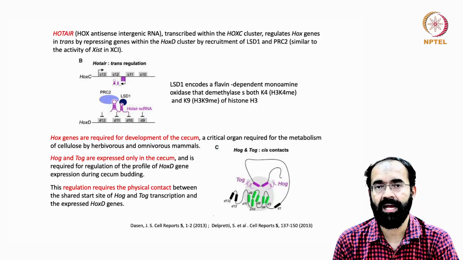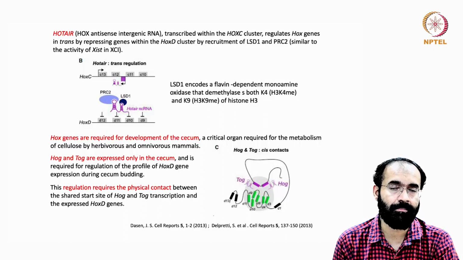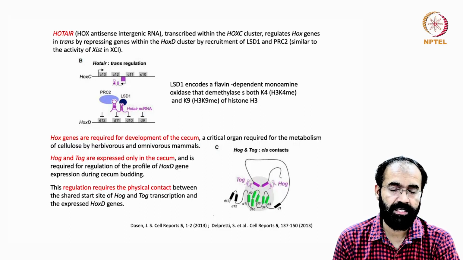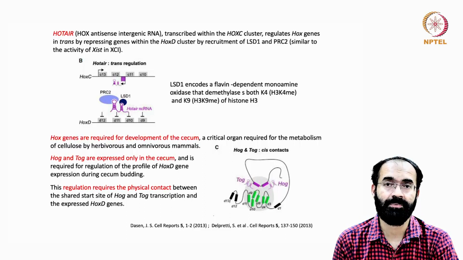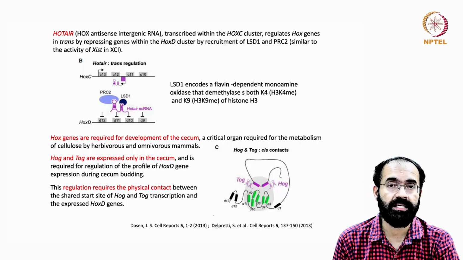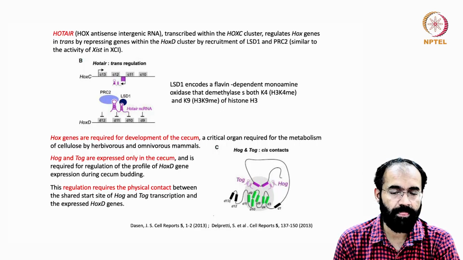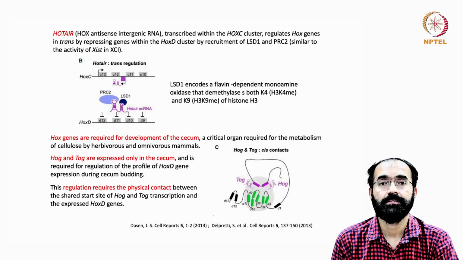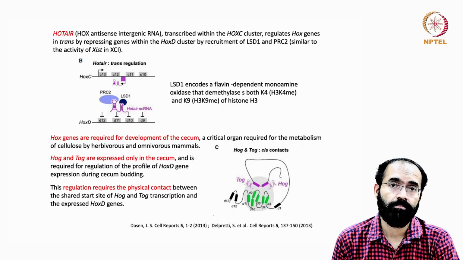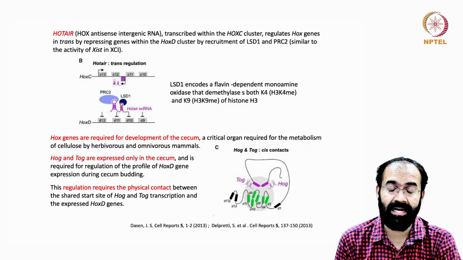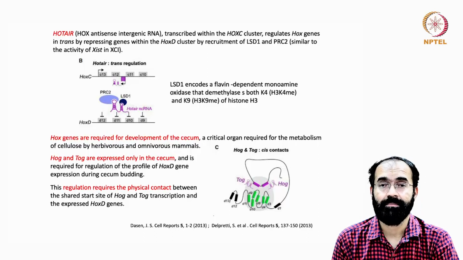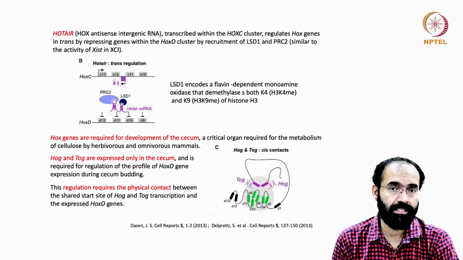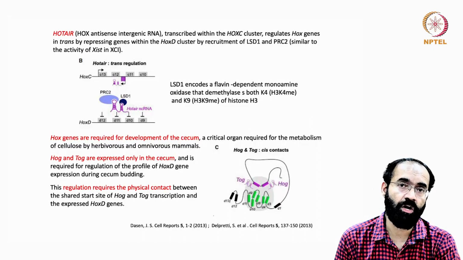So you have to make sure that the HOXC expressing segment should not have HOXD. So the HOTAIR makes sure that the HOXD gene should not be expressed in the segment where HOXC is supposed to be expressing. So this is mainly done by recruitment of molecules such as PRC2 complex and LSD1 for causing a genomic imprinting, means no expression or the methylation of the histones, so that the HOXD cluster is not allowed to express.